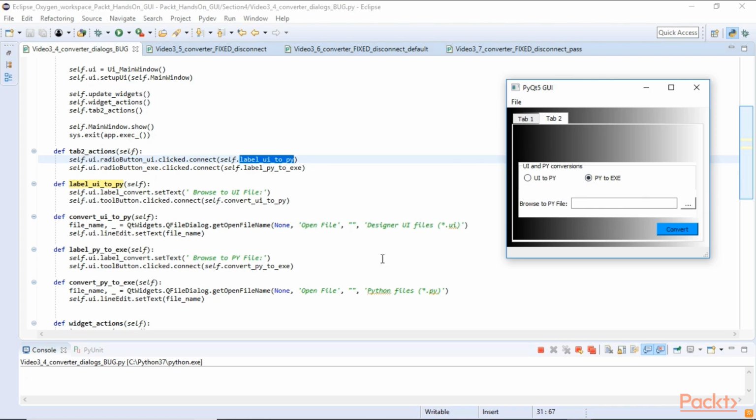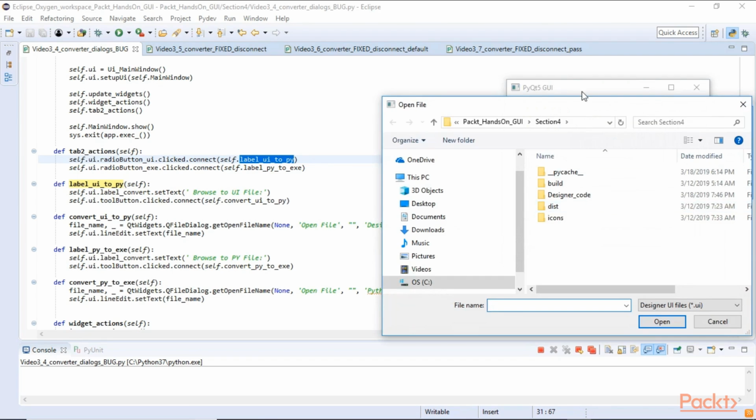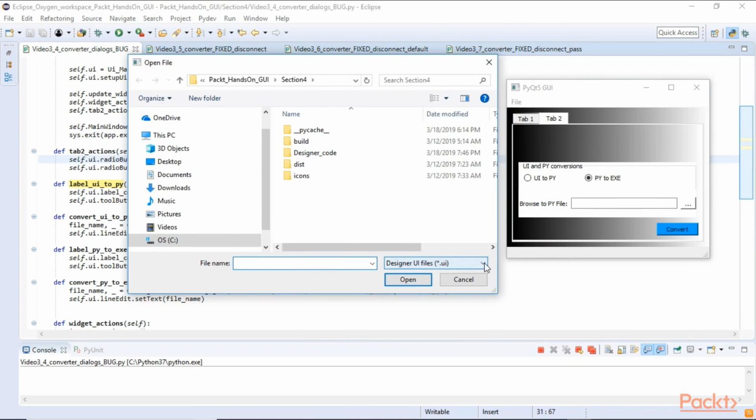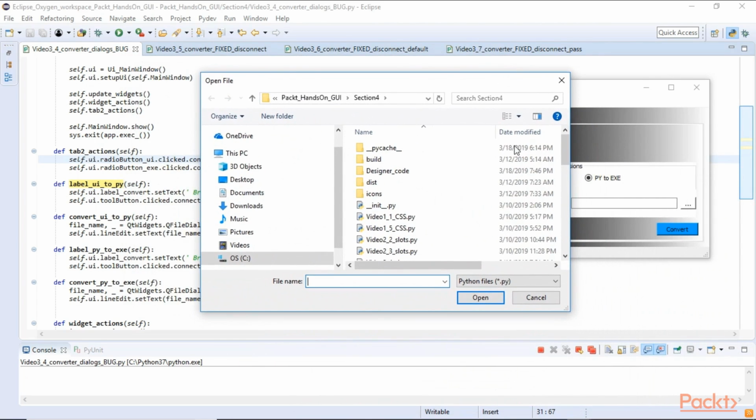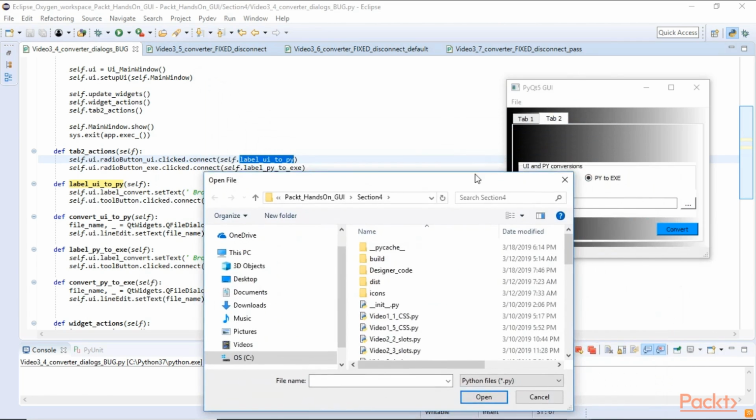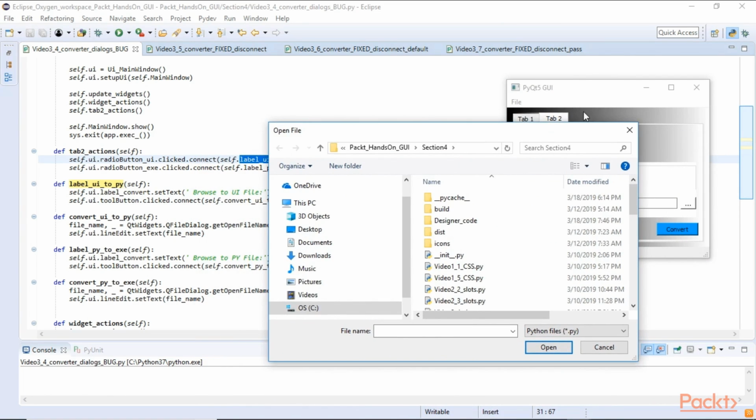And when we now open the next dialog, we want to see only pi files. But when we open it up, you might notice that it selected the UI one, not the pi one. Then when we close it, it opens up a second instance of the dialog, and this time we have the .py file selected. That seems to be a bug, so something isn't quite right with our code.